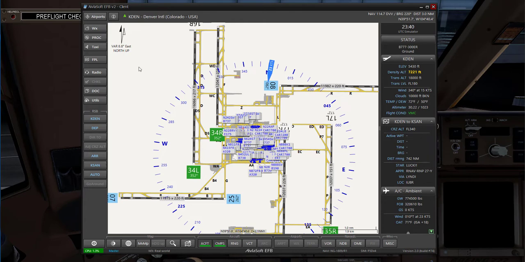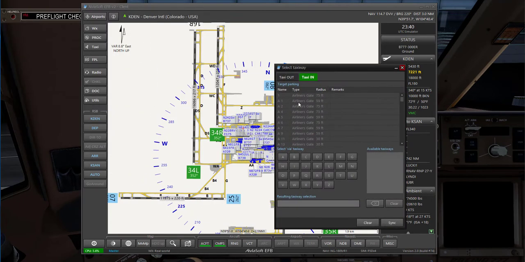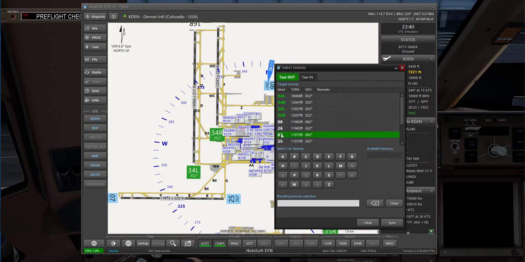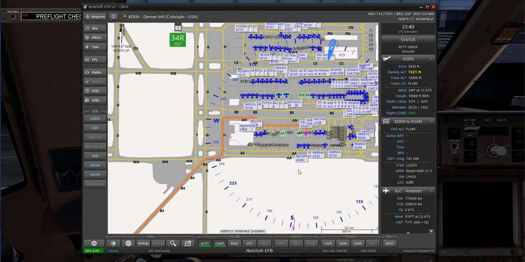And what I will show you is that you can go up to taxi, and then a window is going to come open, and you can tell it we're going to taxi out, and we're taxiing out to runway 7. And it also plots our route out for us. Now, if you had air traffic control, of course, it would give you that, but I thought I would show you this nice little feature because, yes, this is one of the top 10 things you need to have if you're running Flight Simulator, Steam Edition, or any of the Prepar3Ds. But okay, so now that's taken care of.